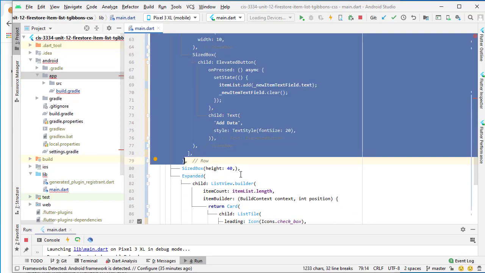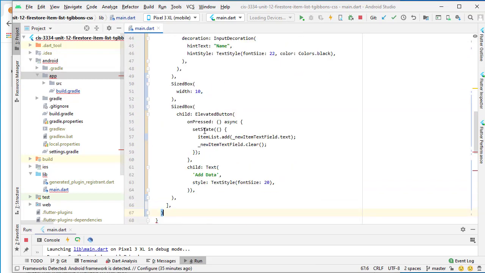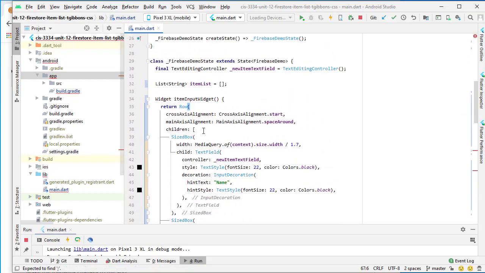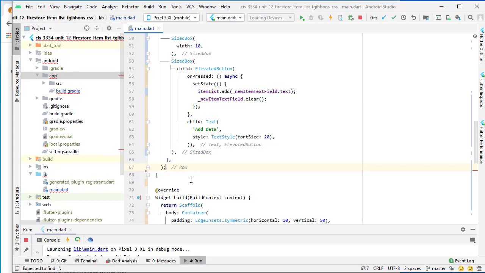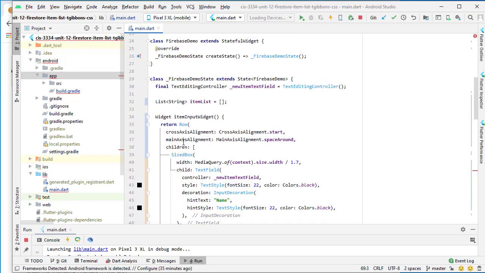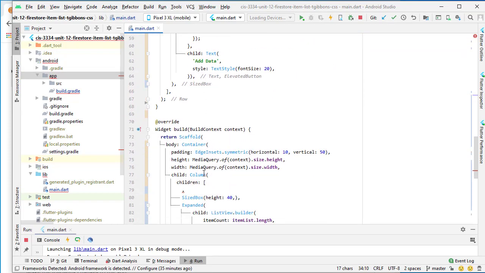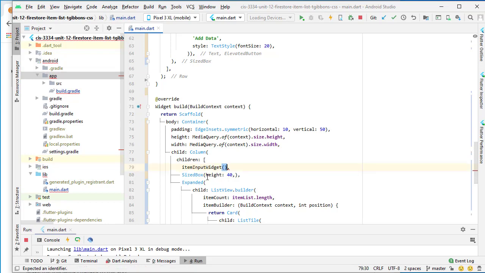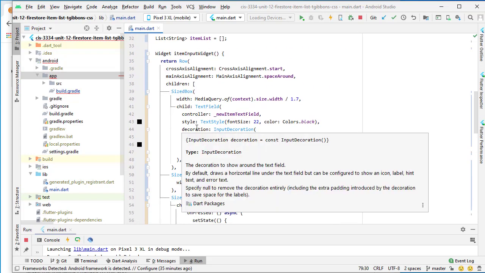I'm going to leave that comma there and copy that out, and paste all that code up after the return. Since I started with a return here, at the end of a return I need a semicolon. But this should be my whole widget then. And now where I took that code out, I can paste this in here. So now I can replace that section with this call to the item input widget, which does this.